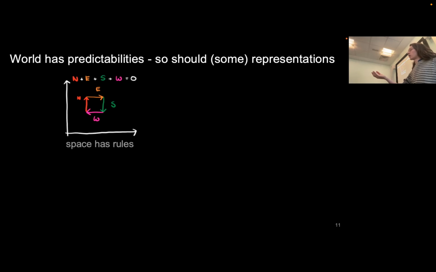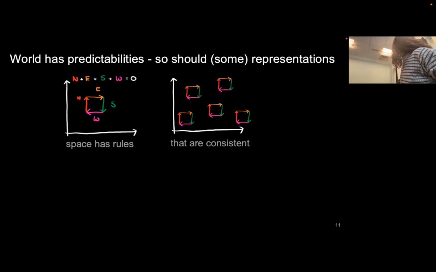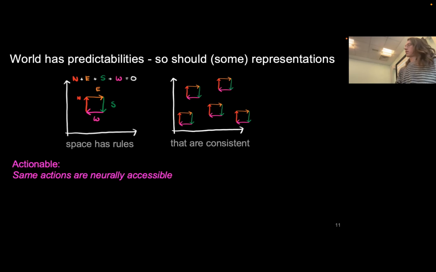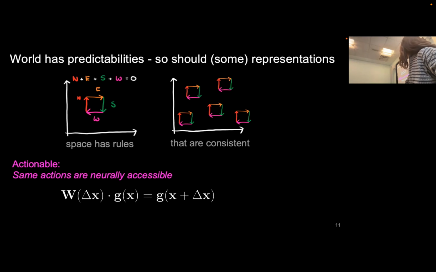And that's like a zero-shot inference about shortcuts, because there are rules in this world that north plus east plus south plus west is not moving. And these rules are consistent across all of space. So what we're going to do is ask our representation to have these rules embedded in it, by which we mean every action, every translation in space, every step in space has a matrix that updates the representation in just the way it should. So W is the matrix that updates the representation W delta X according to the step delta X.